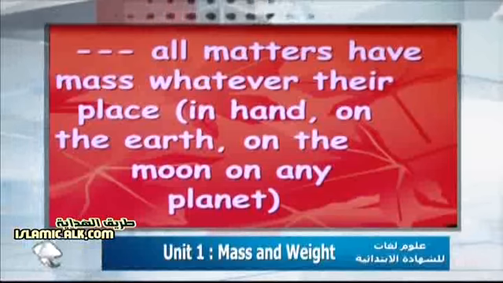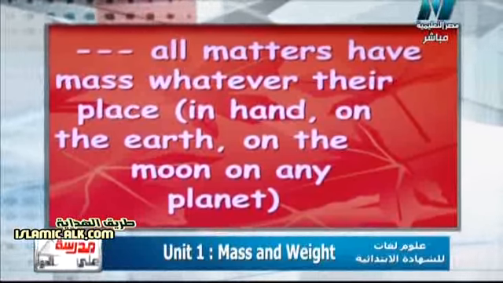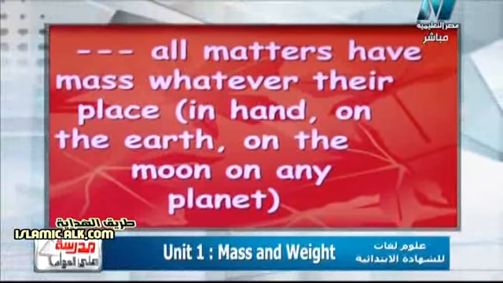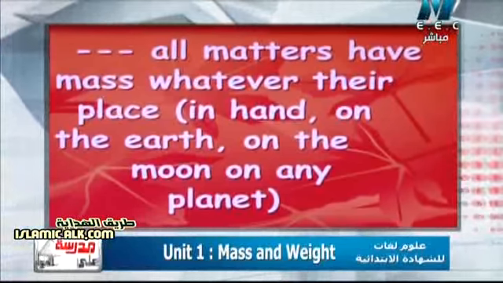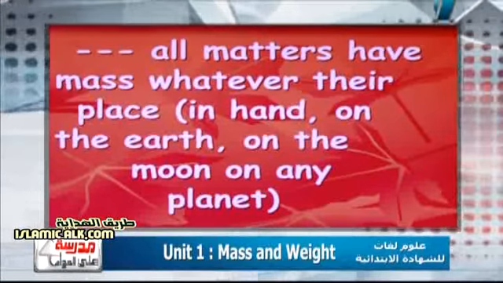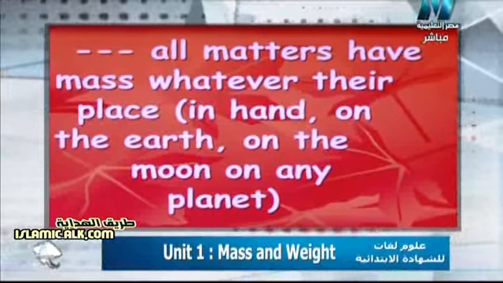So here all matters have mass whatever their physical state, solid or liquid or gas. Again, all matters have mass whatever their physical state. So that's the second property of mass. The third property: all matters have mass whatever their place. أي مادة في الدنيا ليها ماس مهما كان مكانها. In hand, on the earth, on the moon, or on any planet. So all matters have mass whatever their place.